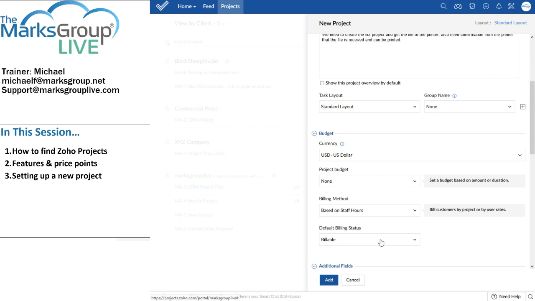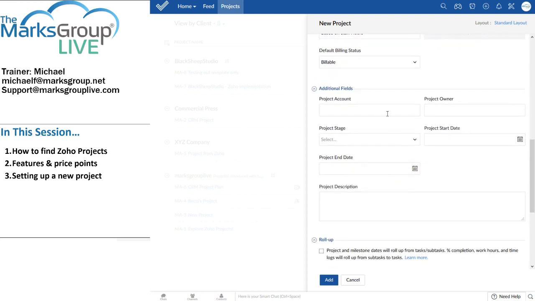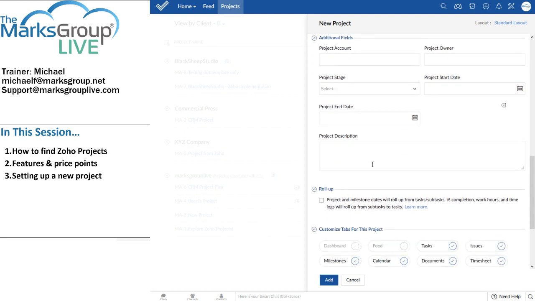One of the reasons I like to leave the default billing status to billable is that it assumes that everybody's time is valuable, and you would make an exception when there is time that is spent that is not billed. Oh, sorry. This way, when you're billing something, you're assuming that people's time is valuable. If you set it as non-billable, that means you actually have to explicitly state or establish when an hour that is spent by one of your operatives is billable. All right. I'm going to leave the project account fields undone for the time being.